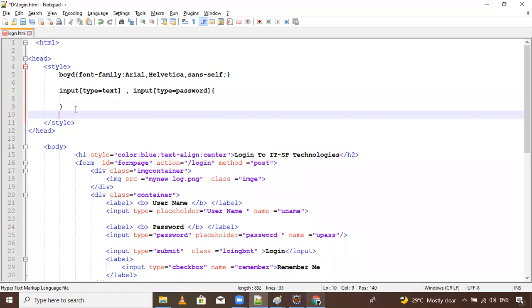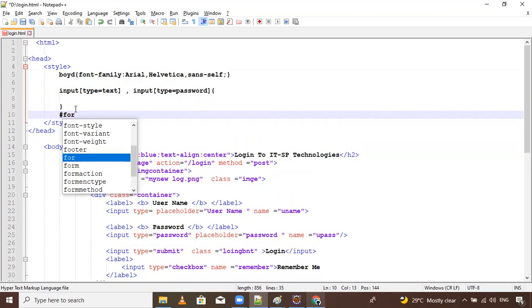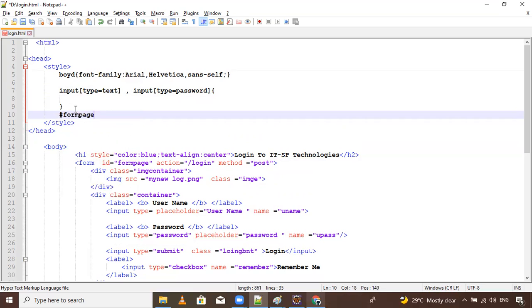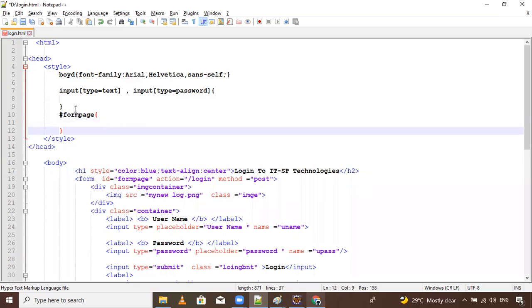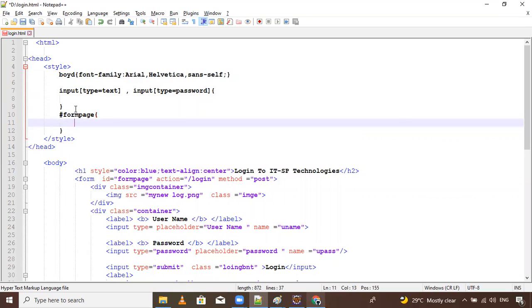Provide the style on this: dot is for classes, hash is for IDs. So here we provide the form page CSS.